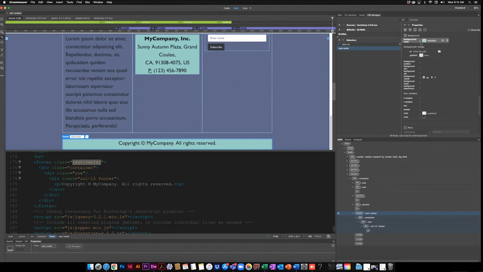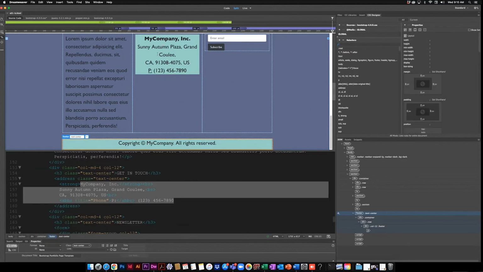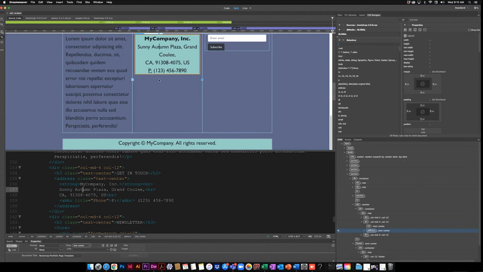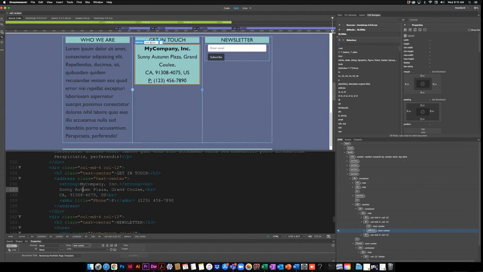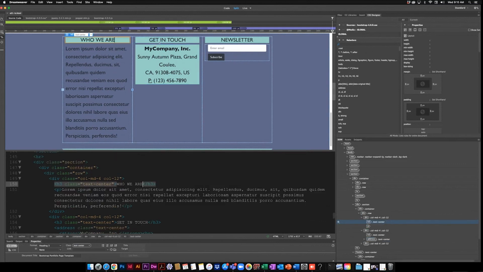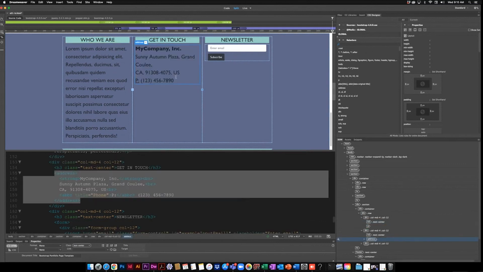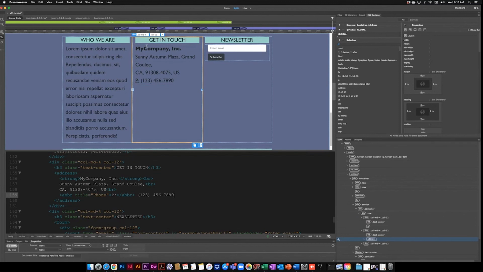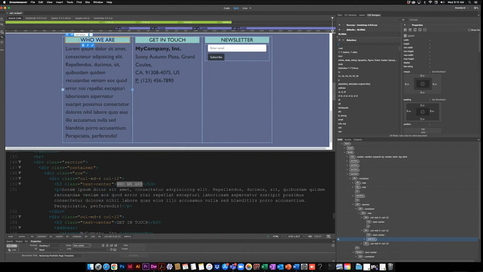So if I click on that, you can notice that it also changed the company up here. It's because it probably has text center in it. So if I take this off of here, it's not going to apply text center to that area. So I'm going to leave that there. And you can see my H3s. These are heading 3, which have text center applied as well. I can leave those. The next, so we're done our footer rule actually.